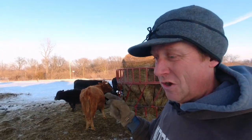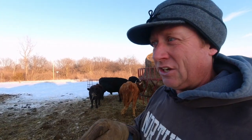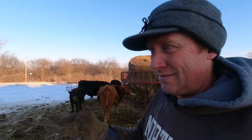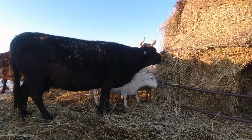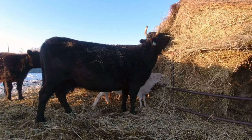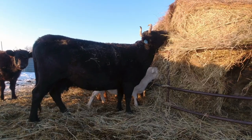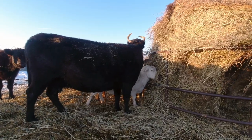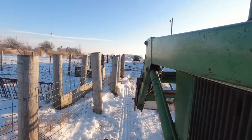The hay supply is holding up pretty well. I do have 17 bales over on another farm — if worse comes to worse at the end of the winter season I could go get those, or we could sell those and buy some better quality hay, because they're not the highest quality. The cattle seem to be doing well on what we have — we've had some cold, some muddy, some wet, and they look good. I know it's only going to get better next year because of all the alfalfa seeding we did last year. I'd really like to grow the cattle herd, but it's not an option right now.